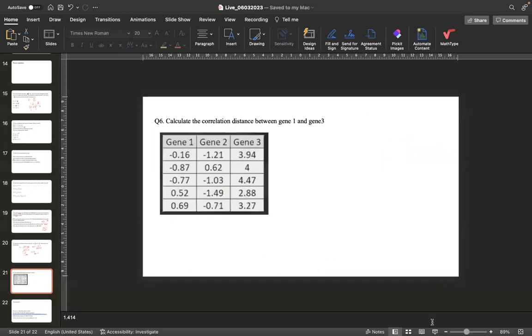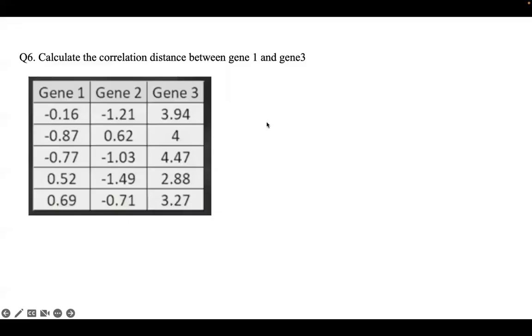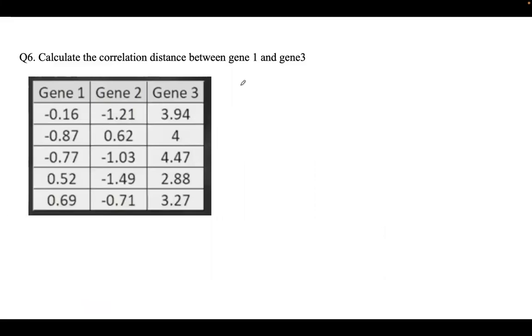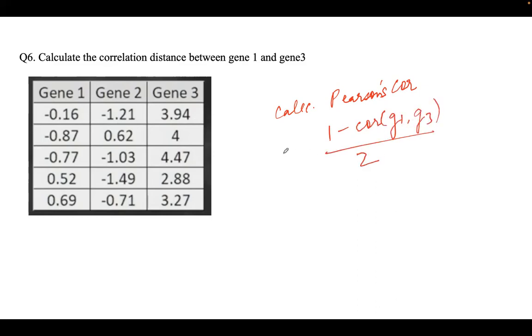So just to describe it here, we can calculate Pearson's correlation, and then use 1 minus core of gene 1 and gene 3, divided by 2, right?